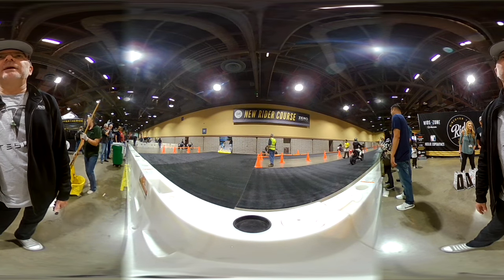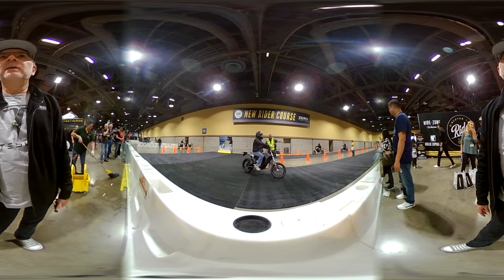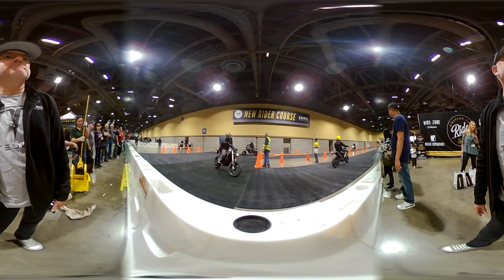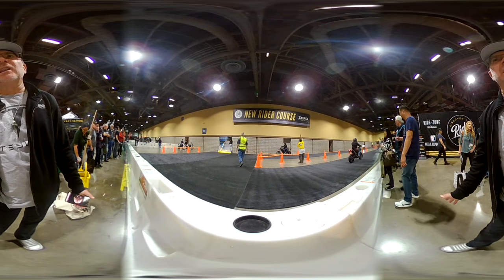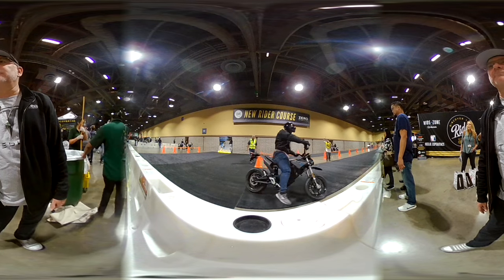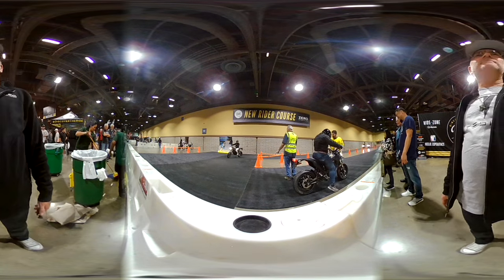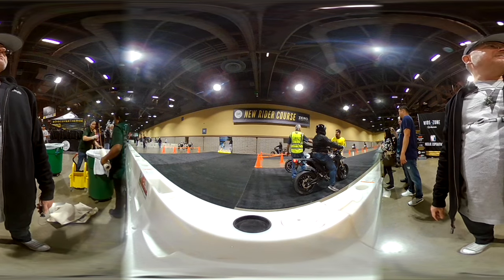Women can ride these, men can ride these — it doesn't matter if you're big or small, you can ride one of these bikes. The Zero FXS can be done as a street bike; there are ways to set it up to ride dirt as well. They can go many, many miles on a charge, and they've got a lot of torque — it's easy to do a wheelie on these things. Once again, using just that front brake and no rear brake is a good way to tip it over.